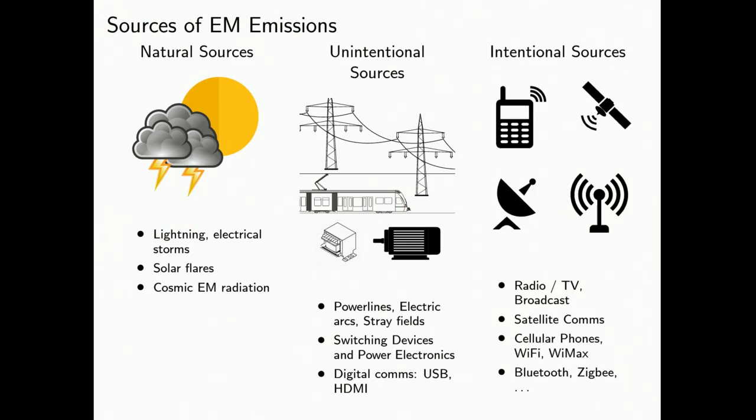And the final source of EM emissions, which are probably the most numerous, are the intentional sources. These days, wireless communication is omnipresent. We have cell phones, satellite communication, Wi-Fi, and a number of other personal electronic devices that transmit in the wireless bands, such as Bluetooth, Zigbee, etc. And all of these are intentionally transmitting electromagnetic energy as part of their functionality, which means for communication. And this energy can couple with other systems which are nearby and cause unintended operation.